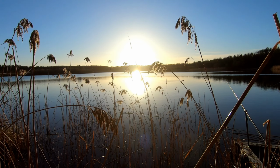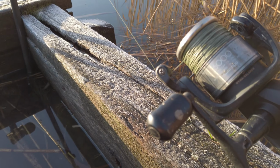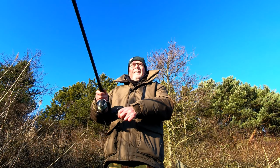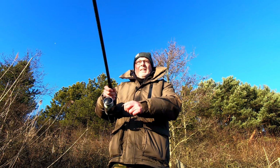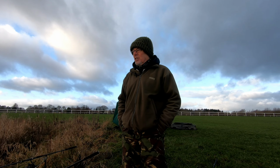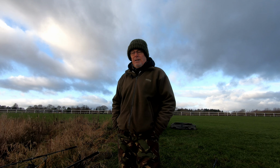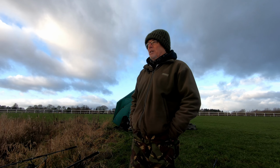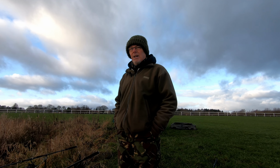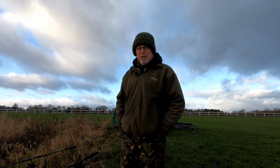And I've had a session on a local club pond a few days ago, and the most notable thing about that visit was the number of cormorants. I mean, bloody hell, there were dozens and dozens of cormorants all working the water, and as far as I could see, taking an enormous number of fish, which is really depressing. And I didn't get one at all, which made it even more depressing. So it's been a slow start for me, I'm afraid. Plenty of time left today yet, though. You never know. Something exciting might happen.